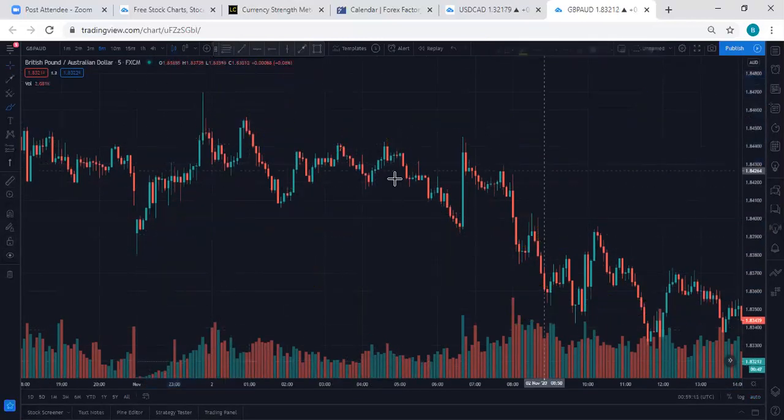Now, what is fundamental analysis? I told you guys that fundamental analysis is an analysis that comprises analyzing the economy of a particular nation to know the strength of its currency and the role the currency will play in the global foreign exchange markets. So when you analyze the economy of a particular nation and the economy is strong, you can infer that their currency is going to be strong in the global foreign exchange market.